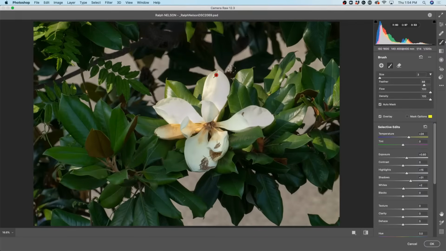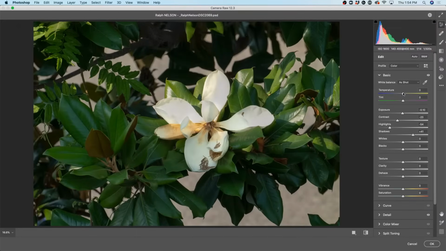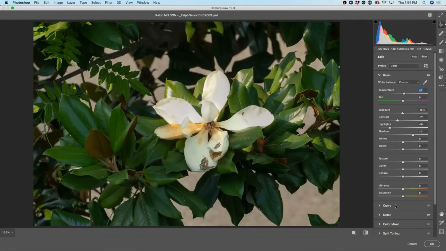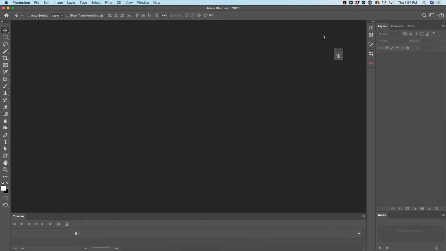So we could go through here, and then we've just kind of evened it out a little bit. Then we could go in things like here if we want to warm up the temperature a little bit. You know, we could do that. We could make other adjustments. And here's before and after. You can see we've evened out the tones a lot inside of that image. All right, let's have a look at another one.